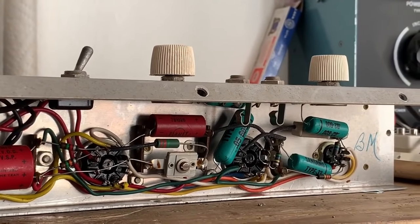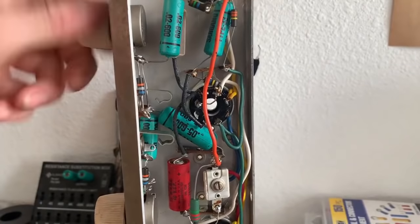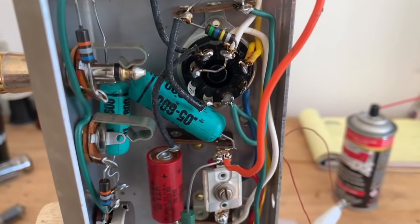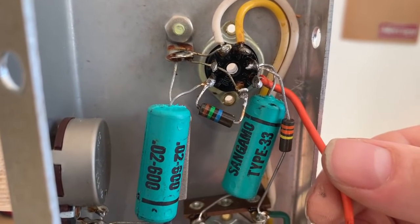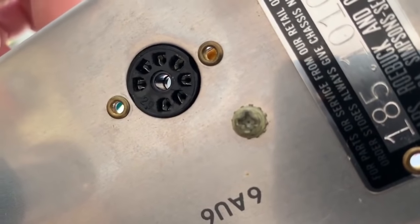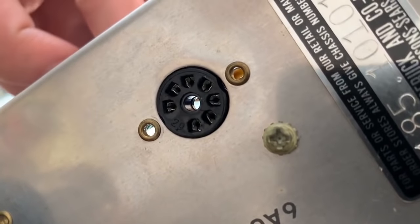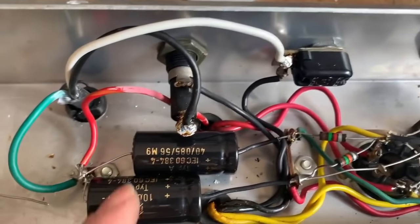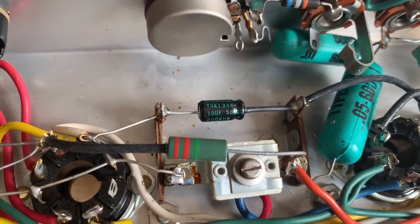I'm just going to clean the pots and then reevaluate. Despite this obvious soldering problem on the power tube, the amp still crackles really badly around the preamp tube. I found that pin 6 of this tube socket is actually bad — when I wiggle the wire, you can see that it opens and closes, making connection then no connection. So in order to fix that reliably, I'm going to have to replace the entire preamp tube socket. I replaced the two filter caps — they are glued down with silicone — and then the power tube cathode bypass cap.